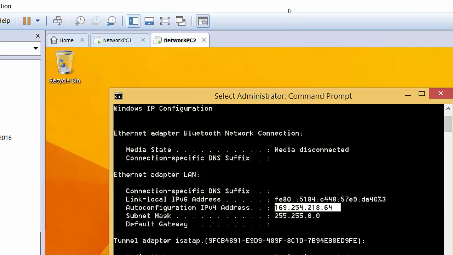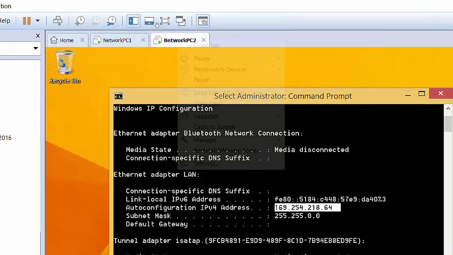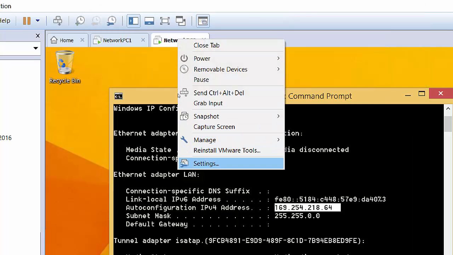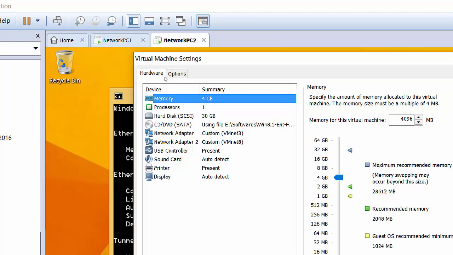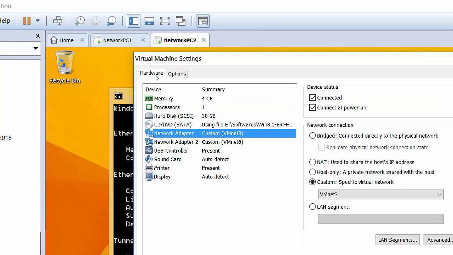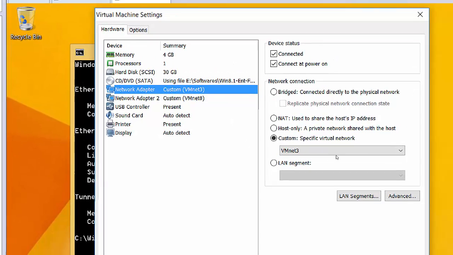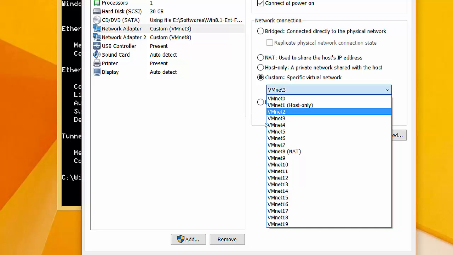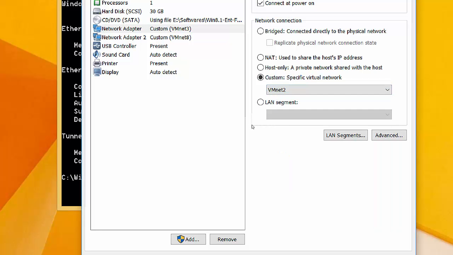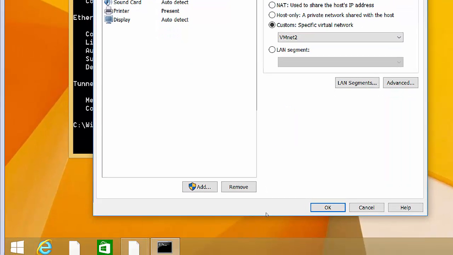I'm closing it, right click on the tab, click on settings, and now click on network adapter VMnet 3, then drop down where we have chosen VMnet 3, select VMnet 2, and then click OK.